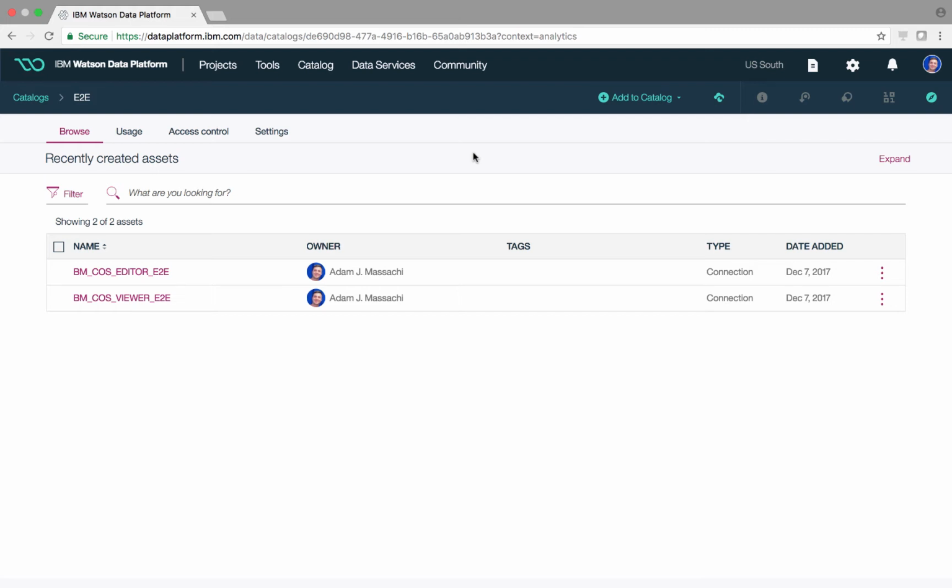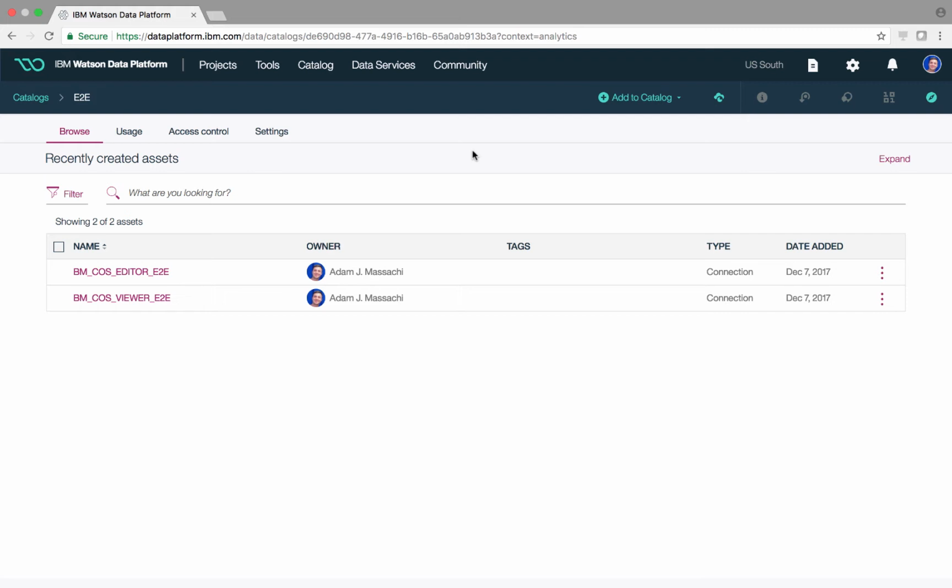Then once we find that data, we'll pull it down into a project on Data Science Experience where we can use Watson Machine Learning and SPSS Modeler Flows to build a customer churn model. So we're going to find out which of our customers are likely to churn so we can focus our attention on them and not waste any resources on our loyal customers.